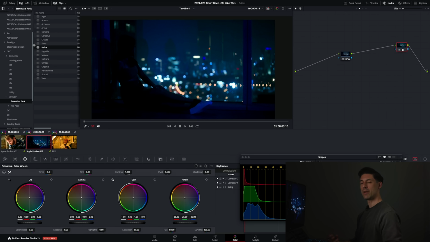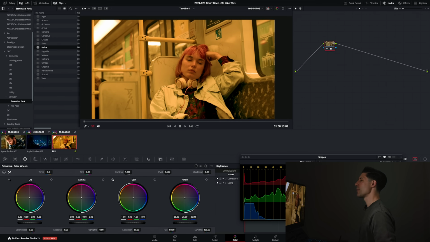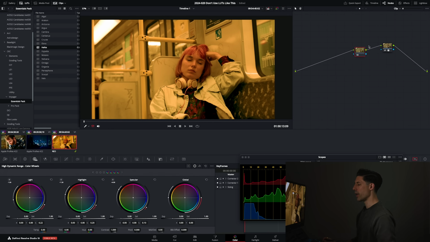Because I'm feeding a graded image into them, and that's what's being applied, or rather the LUT is being applied to that graded image. Let's look at this final example that, as we observed, is really less about exposure and more about color balance. And we're going to do a similar type of thing, prepend a serial node, go over to our HDR palette, but now instead of trying to adjust exposure, I'm going to reach for the trackball here in my HDR global section. If you don't have a control surface, you can just grab this little middle bullseye here. And I'm going to move this kind of like southeast to try to get out of the greenish cast that I was seeing a moment ago.